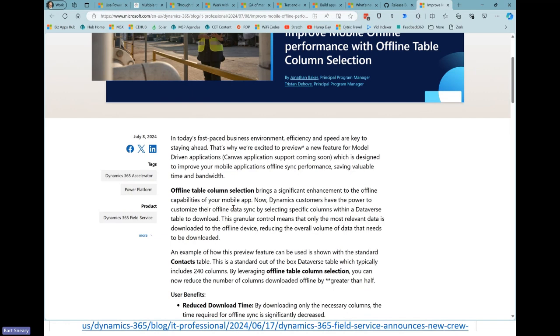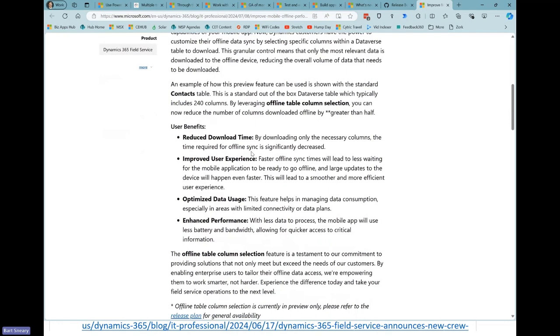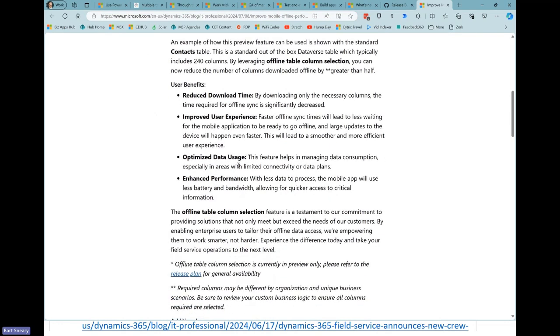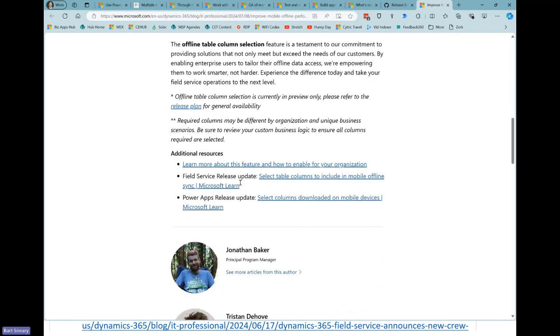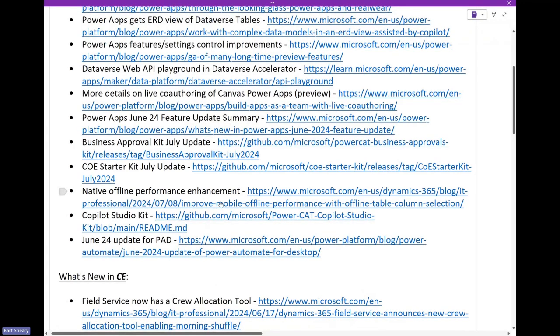so that if you were bringing the user table down or the contact table down that have hundreds of columns that are actually available in each of those, but you really only cared about 5 or 6 of them, you can shrink down those columns to the 5 or 6 that matter to you, and that's the only things that would come in your offline import. So it'll be quite a bit faster. It'll be way more efficient. It'll optimize the performance of kind of a lot of different things by allowing you to do that additional trimming. So take advantage if you are using the native offline capabilities with any of our model-driven apps.